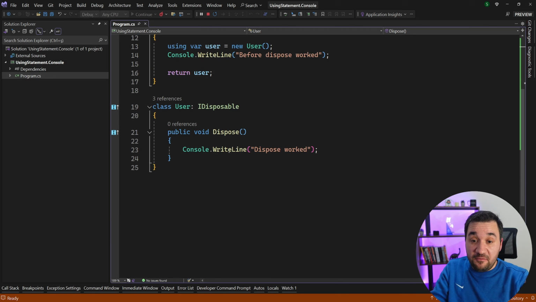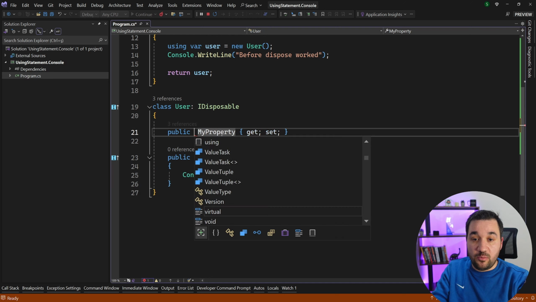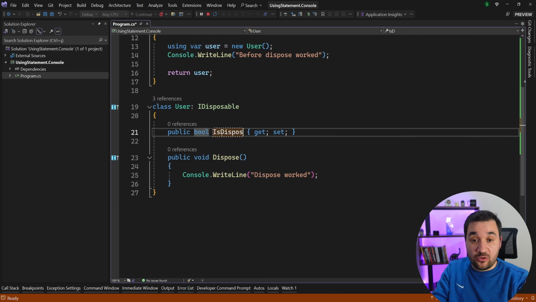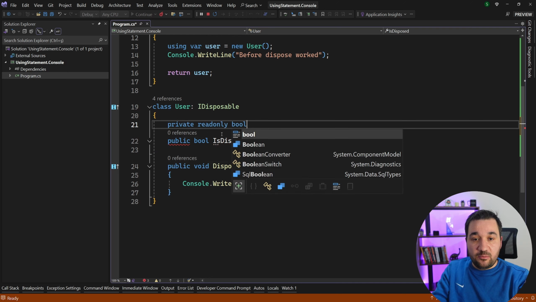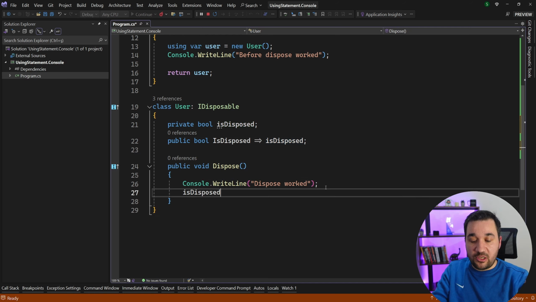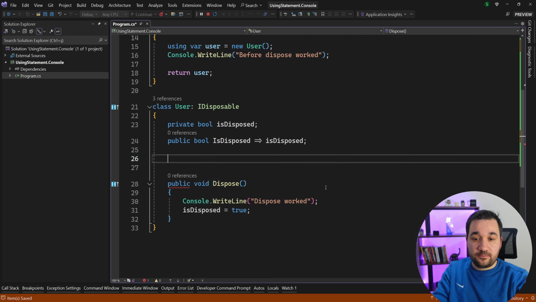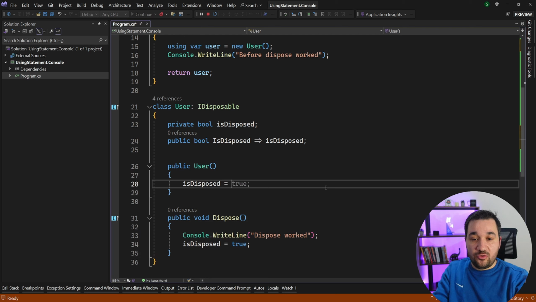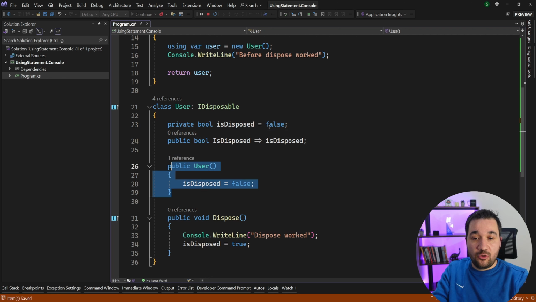But let's say I have a public property that's Boolean and say IsDisposed, and basically I'm returning it. Bool IsDisposed doesn't have to be read only, it's now going to return this one for encapsulation, and this is going to be true here, and on the construction it should be false, or the default value should be false, right? So both would be the same.